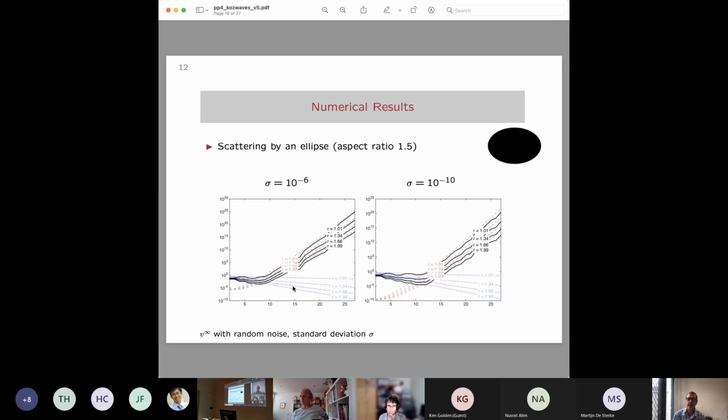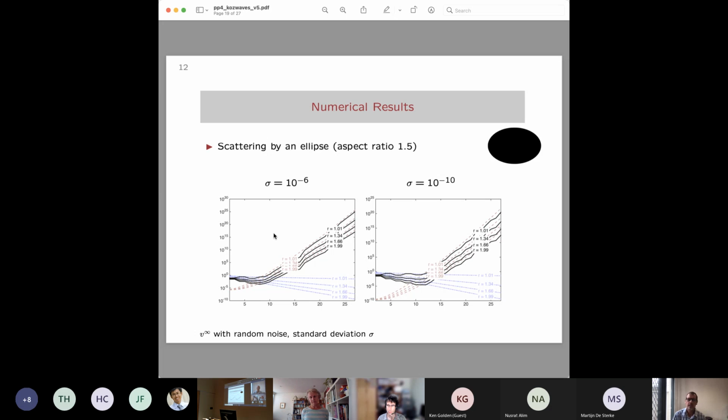The first thing to say is that we get extremely good agreement between our bounds and our numerical results. But the main thing that I want to point out is that for any given radius, we can find the intersection of the blue line and the pink line, and that gives us our optimal N, our optimal choice of truncation parameter to reduce the error. And then we can just read off the error from the y-axis. So we've got this useful consequence of our bound: we can choose our optimum N.